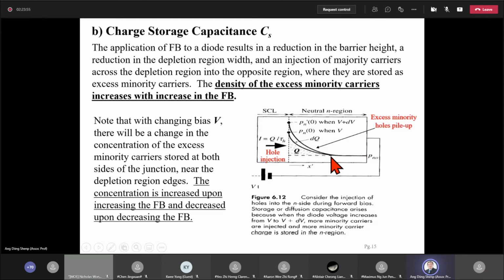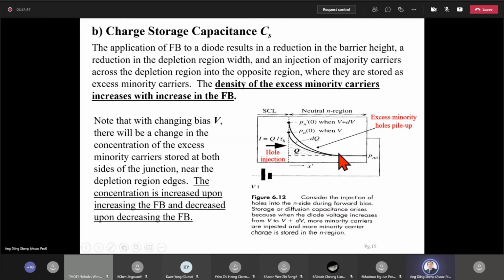Now, that means at any particular instant in time, so long as the PN junction is under forward bias, I will have some excess holes stored in the quasi-neutral N region, as well as excess electrons in the quasi-neutral P region. Now imagine I increase the forward bias slightly. In other words, I make the PN junction more forward biased. That will result in more carrier injection, so the amount of holes stored in the quasi-neutral N region will increase. This increase is represented by the second black line here. The same applies to the excess electrons stored in the quasi-neutral P region.